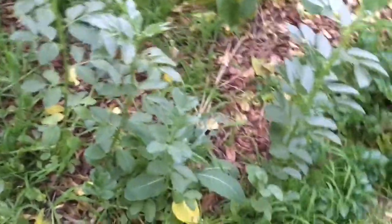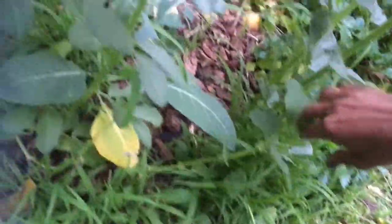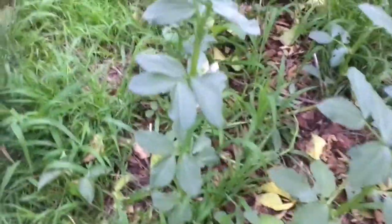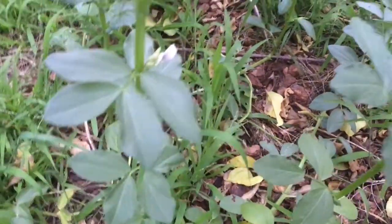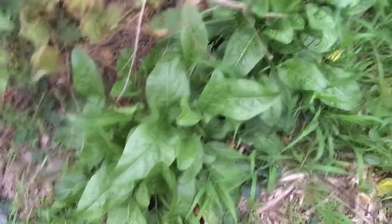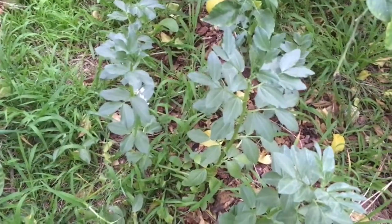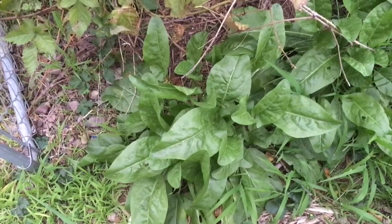These are fava beans — it's looking pretty promising. They are as tall as they can get. These are Aqua Dulce fava beans and they've gotten really tall. Oh my goodness, there's a flower on my fava beans — so it's fava bean season pretty soon! They said the rabbits wouldn't eat them, but my rabbit can't read — those fava beans got eaten halfway down to the ground several times. They are resilient because they grew in spite of that.